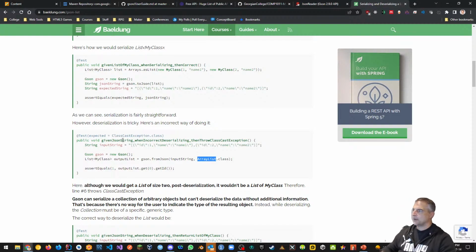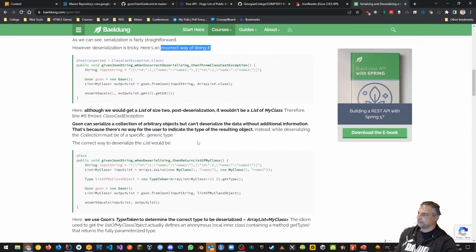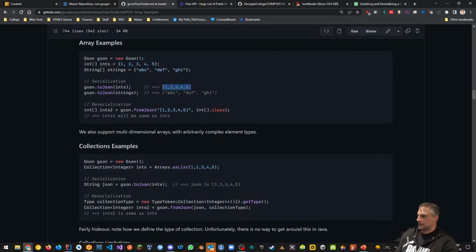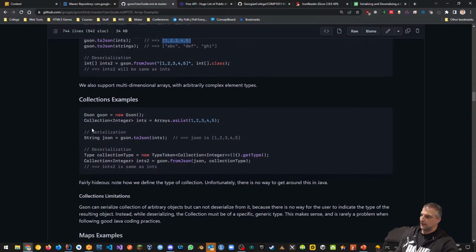This is the problem, and it says here's an incorrect way of doing it. They say this is not the way to do it. And then the correct way to deserialize the list is the other way around, like we talked about. So it says type list of my class object is a type token of an ArrayList of my class, getType, like we saw in the documentation, which is this type, this way of doing it, okay?